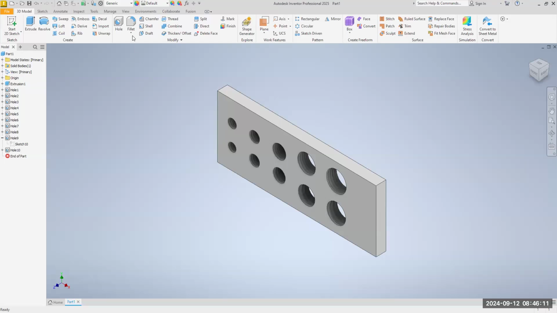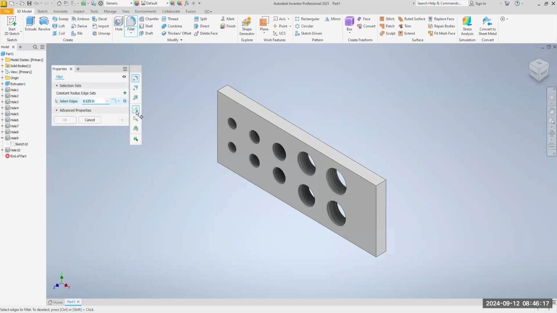So go to fillet, and we're going to make 0.25 the radius. That's the radius of the fillets or the rounds. Technically, it's more correct to say round than fillet with an external corner. An external corner should be a round. An internal corner is a fillet.